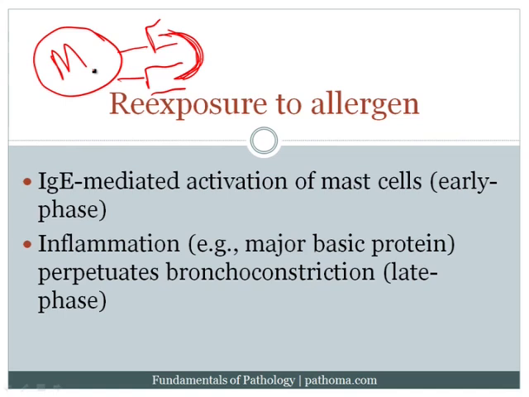Now the mast cells then have a second phase by which they perpetuate inflammation. Very high yield to know. The second phase by which they perpetuate inflammation is production of leukotrienes C4, D4, and E4. Now remember that leukotrienes C4, D4, and E4 do a couple things. Number one, they cause vasoconstriction. They constrict the smooth muscle of the blood vessels. They cause increased vascular permeability by constricting the pericytes, and they cause bronchoconstriction by constricting the smooth muscle of the bronchus.